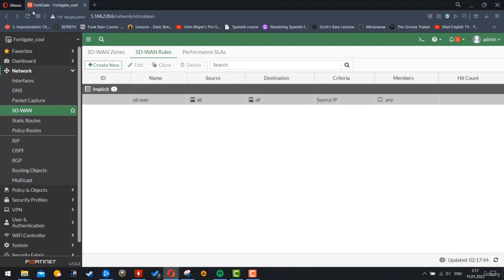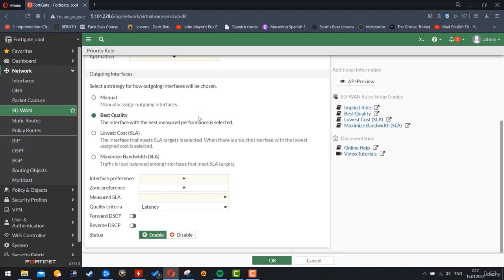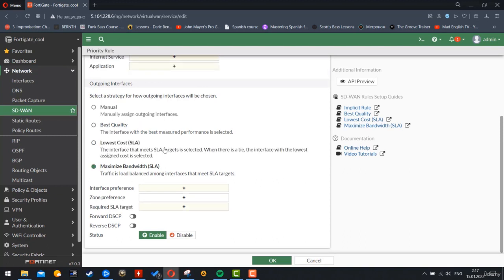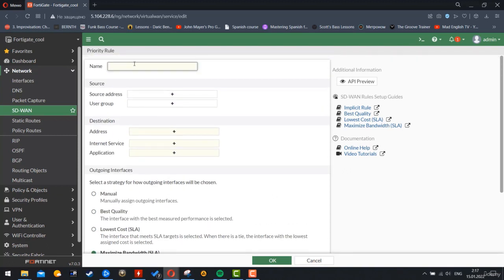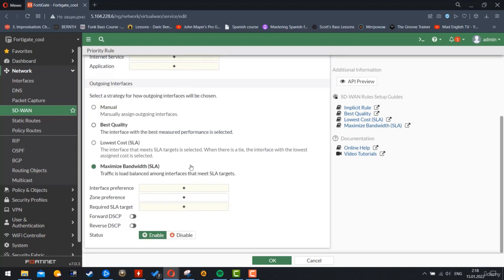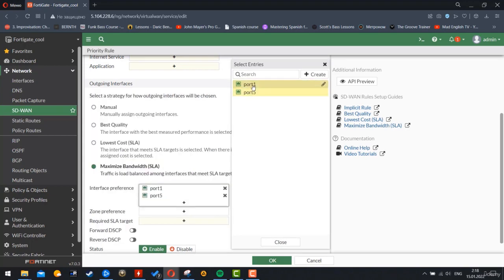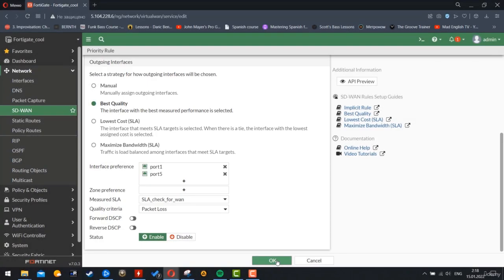Another common scenario that we have in SD-WAN is balancing the traffic between two internet service providers. And in order to do that, you need to change best quality to maximize bandwidth. So we're going to give a name, load balance or something like that, because this is what I want to do. And as I mentioned, the only difference is that we're changing for maximize bandwidth. So we're going to use two ports to balance traffic. So there are a lot of ideas, a lot of scenarios that you can implement and choose from. You can utilize the resources from both internet service providers. You can choose the best link and only use one unless that link goes down.